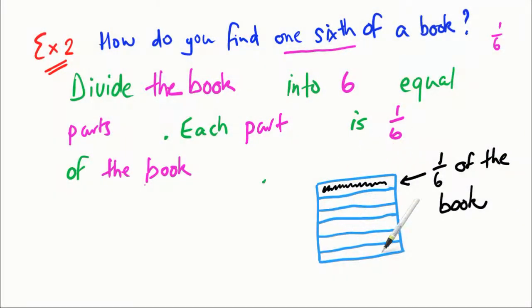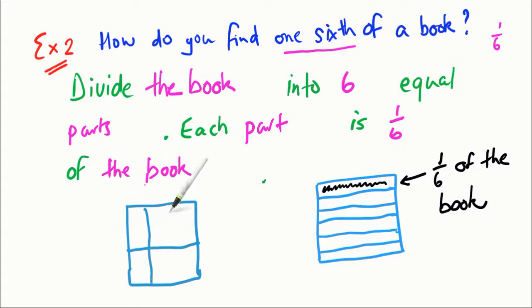Alright, now you could have split this up a different way. And I'm going to split it in half. And then I'm going to split it in thirds this way. And that way there's 1, 2, 3, 4, 5, 6 equal parts, and then you could shade in that and say, well, that's 1/6 of the book as well. Actually, this way is a little bit easier than this way, and when the number on the bottom is even, this is a good way of dividing something like this into a larger amount of equal pieces. This way is a little bit harder because it's a bit harder to make these as equal as you can get them.